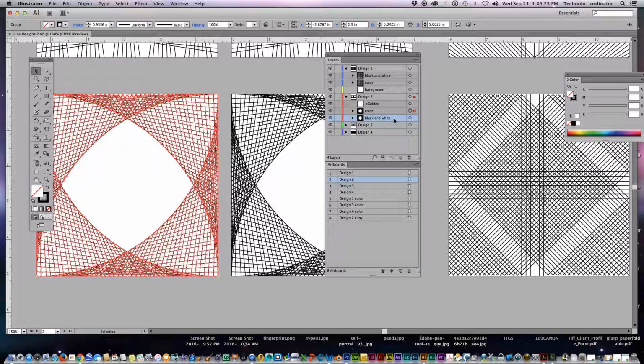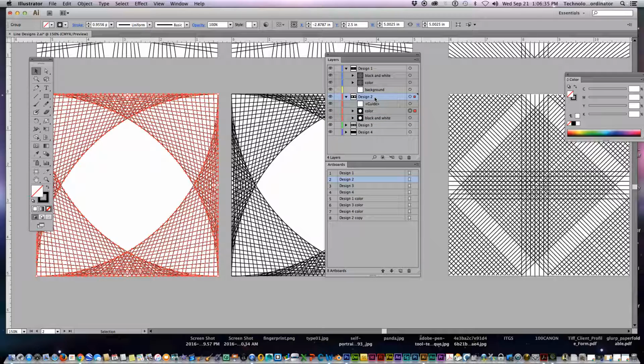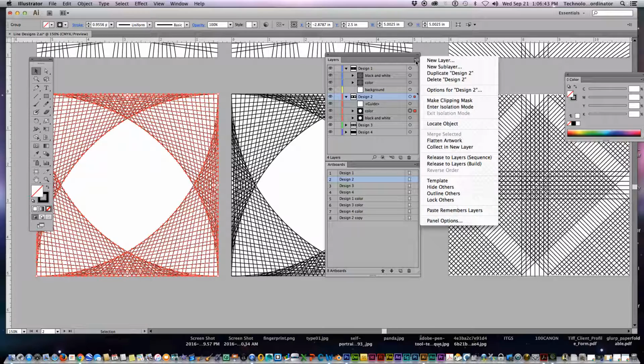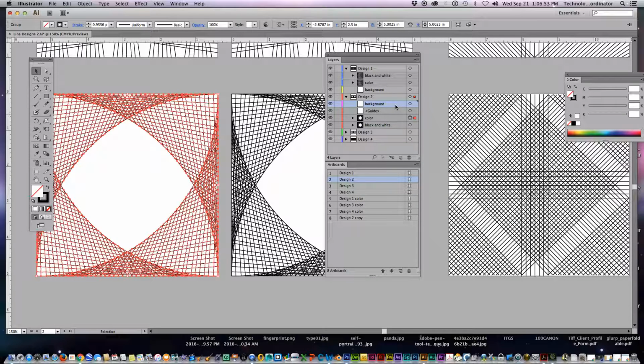All right, the next thing you're going to do, if you notice, I have a background layer. So if I come to my drop down menu here, make sure you have the layer selected first because we're going to create a sublayer that we're going to name background. Click on the drop down menu, new sublayer. We're going to name it background. I'm going to press OK. You're going to click on the layer and make sure it's beneath both of those layers. Just going to get rid of this for now so it's not confusing.